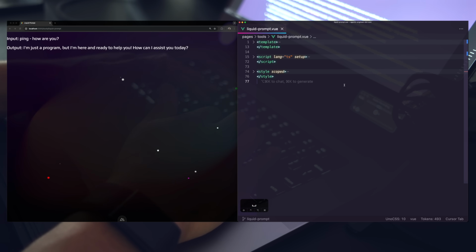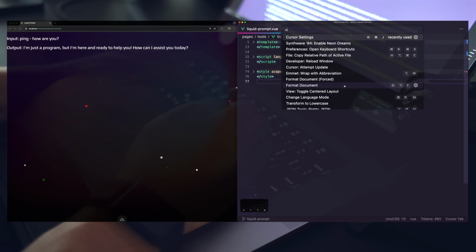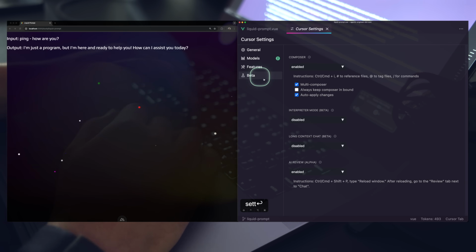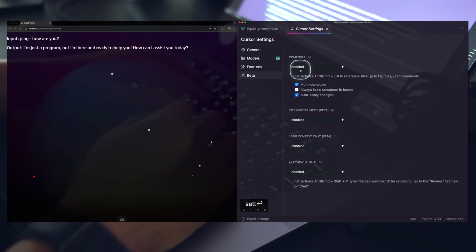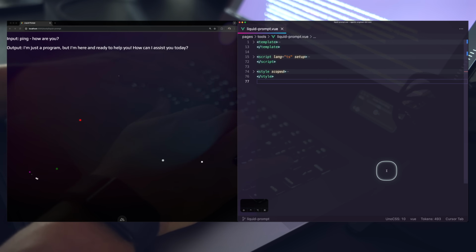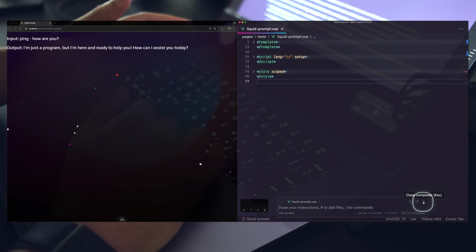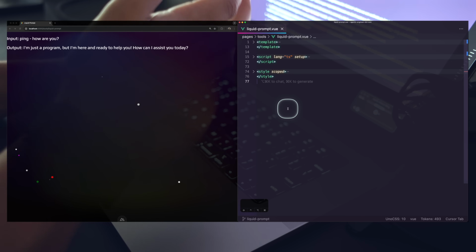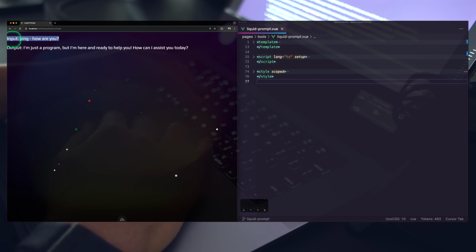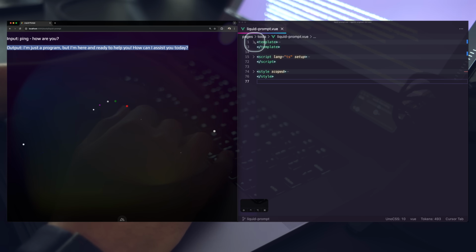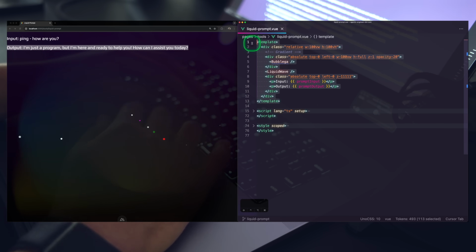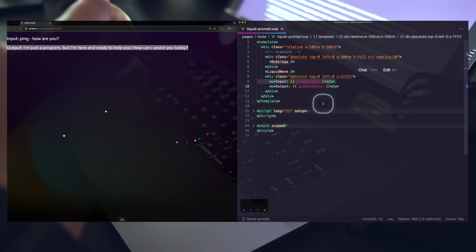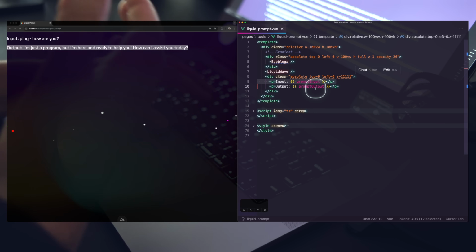So in order to enable Cursor's Composer feature, you can go into your settings, go to the beta flags, and make sure that Composer is enabled here. Once you've done that, Command I will pop up a small Composer window and Command Shift I will pop up a full screen version. Let's go ahead and write a change and convert this input and this output variable here you can see in this component. Let's go ahead and give this a true input field and a true output field.